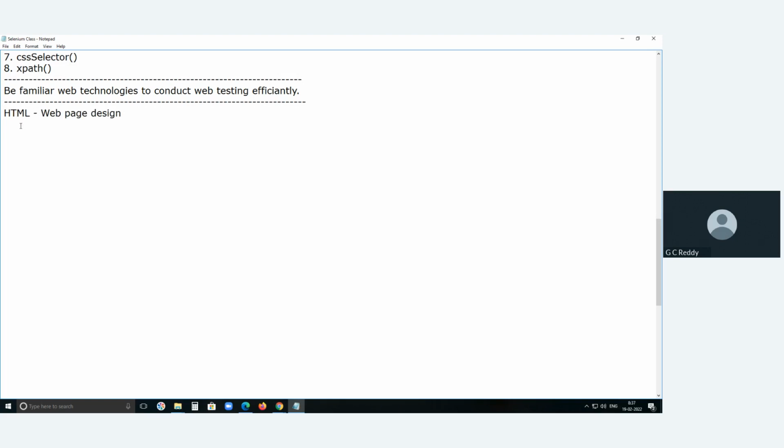Web page design. Next, what is the role of XML in our web applications? Nayak, you have a lot of experience now. Tell me, what is the role of XML? Are you conducting web applications testing, Nayak?